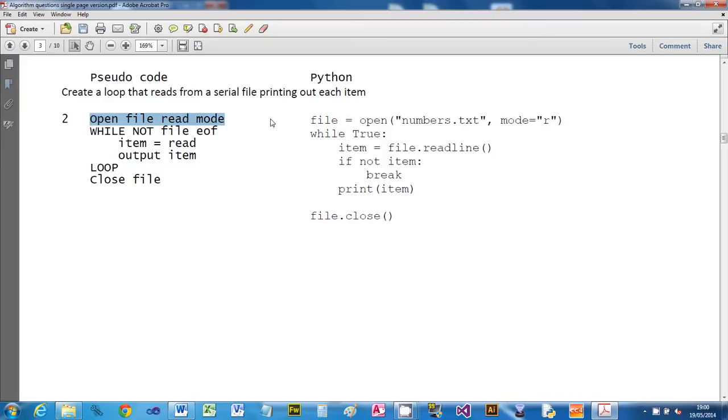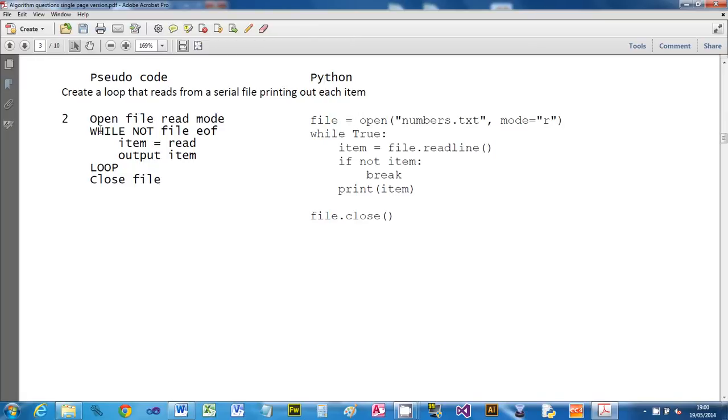In general, you can't do both. Again, it depends on what environment and libraries you're using, but we generally either read from a file or write to a file. And the last thing you'll always do when you mess with files is you'll close those files as well. Okay, so if we just want to take every single item out of a file, we in pseudocode normally do this with a while loop.